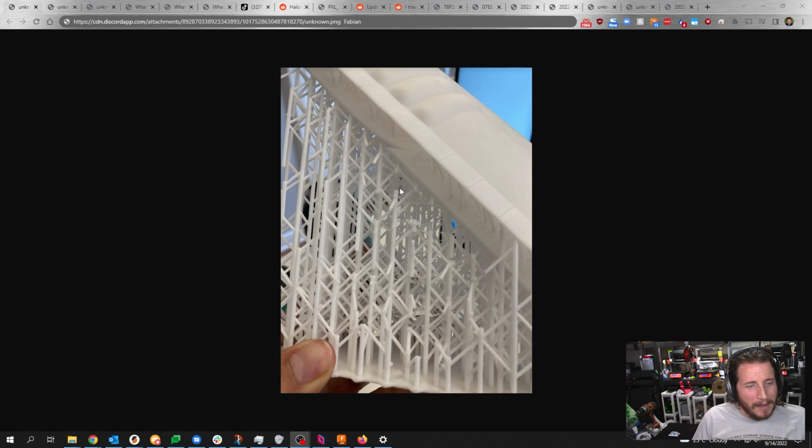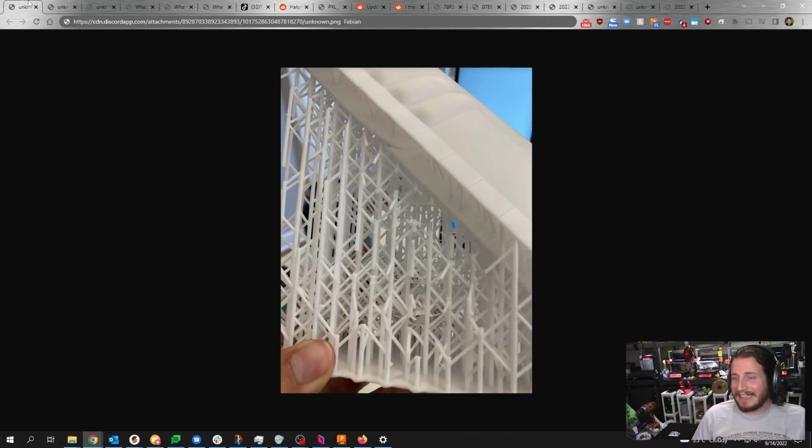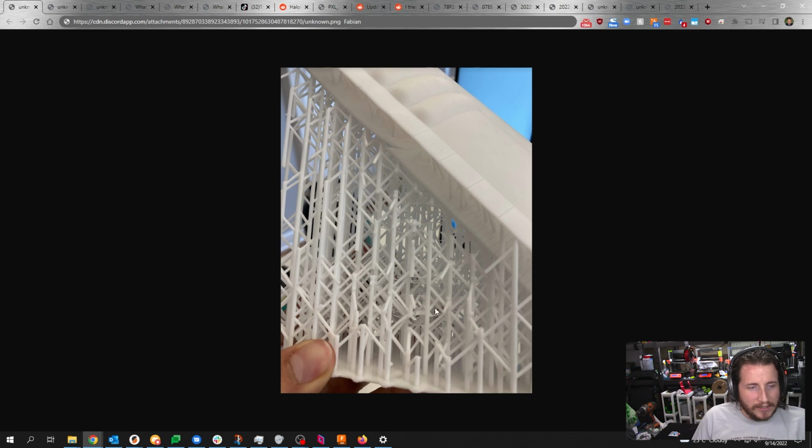But Fabian has been dealing with some problems. He's got a model here that's not doing great, and he tried it quite a few times with errors almost consistently the same way every single time. It's not happening at the same layer. It's not a time thing. It's just consistent in the way that it's failing, not where it is failing. He's getting layers that aren't printing and some tearing issues in some of the layers, but the rest of it doesn't. This one stumped me.